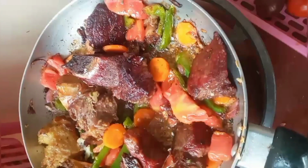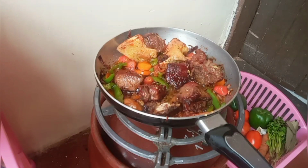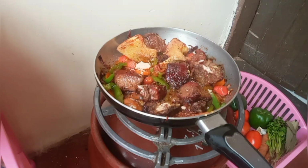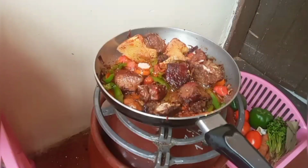When our tomato is softened, we are going to add spices. We are starting with beef stew seasoning or beef masala. Just put little, like one spoon, a small spoon or a half. Then we are going to put white pepper, but if you don't have white pepper, you can use black pepper. It's also nice. Put very little since it's spicy. If you don't like spicy things, just put very little.